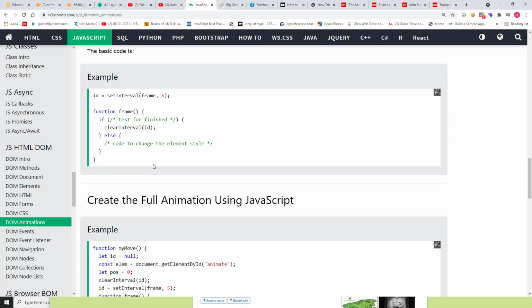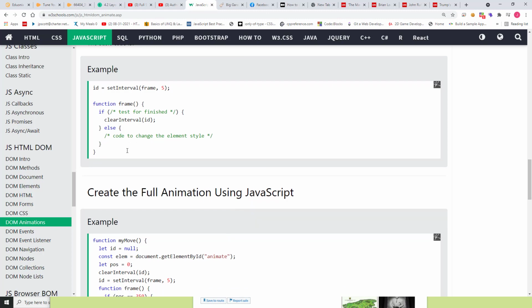Those are intervals. So when it talks about intervals in here, they're talking about typically working with timers, to have something happen. It used to be in older types of word processing packages, if you didn't save every 10 minutes or so, you'd see a message on the bottom of the screen that would say WordPerfect has auto-saved your document. All right? So they put those together, and they give you something like this.